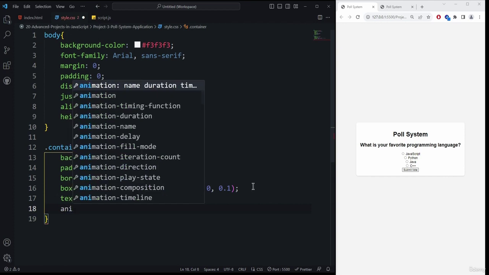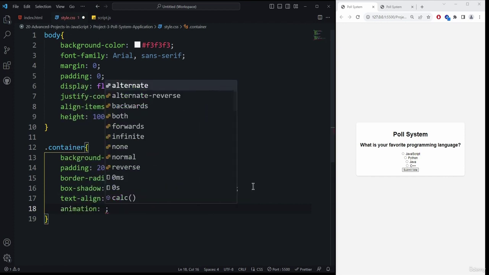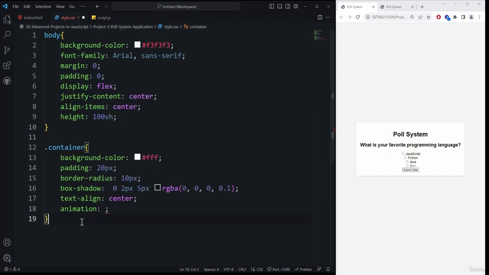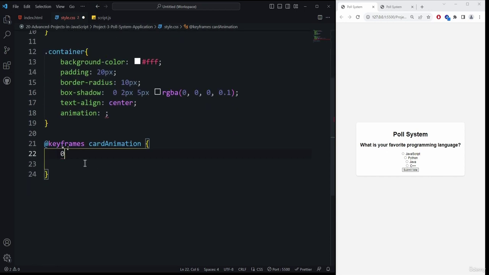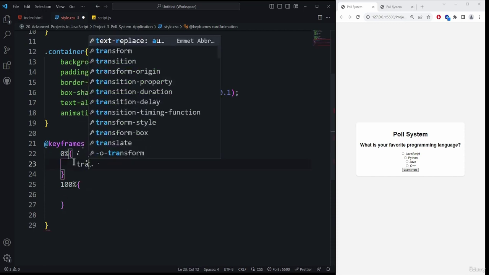Then we need to add the animation, but before that we need to provide the code for the animation. I'm going to just leave it blank here because we need to create the keyframes. So here I will be using the at-rule keyframes. Then we need to provide an identifier name, which is card animation. Right, so this is a card animation. Inside of that, first we will start with the 0% opacity, and then we need to provide 100 percentage, and then we need to start its block of code. And here we need to provide the transform property.